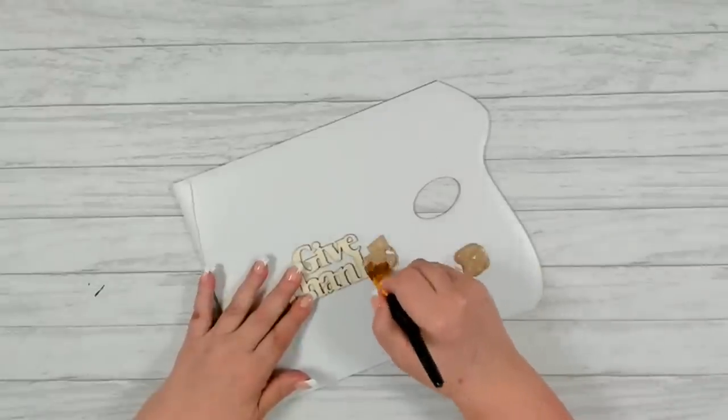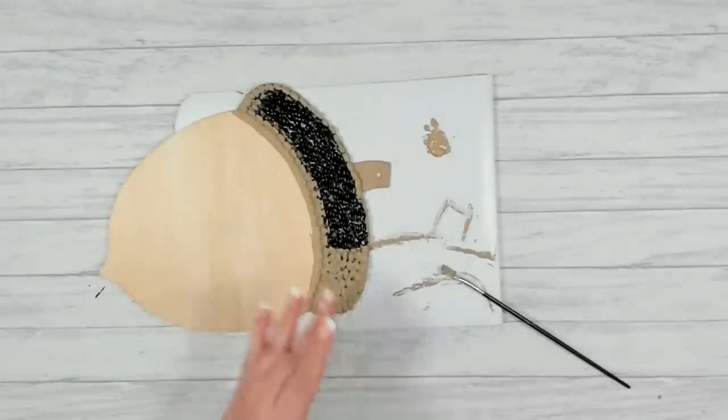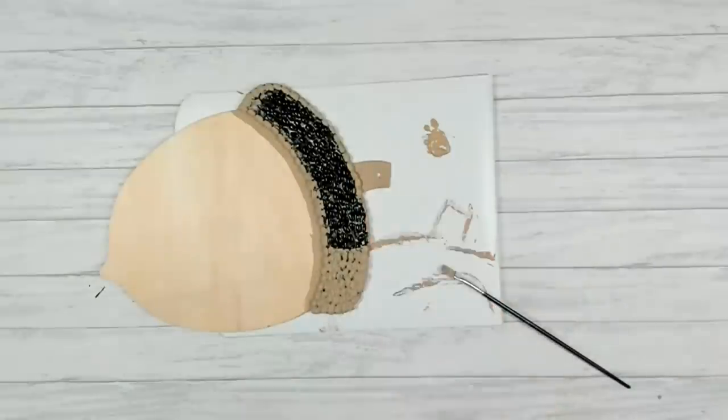Depending on what paint you're using, 1 to 2 coats should be sufficient. Everything is nice and dry. I'm starting to put a coat of paint on it, and I'm using the same Country Twill Beige by Folk Art.